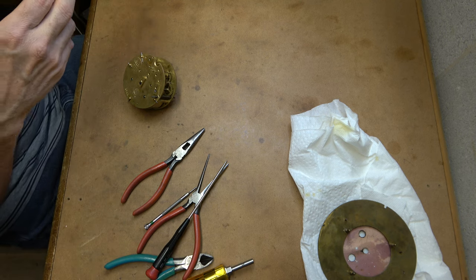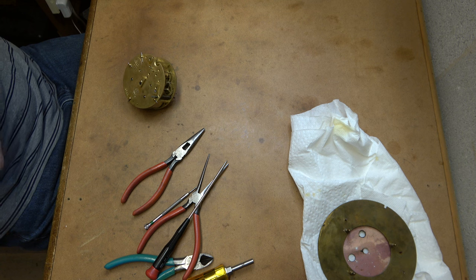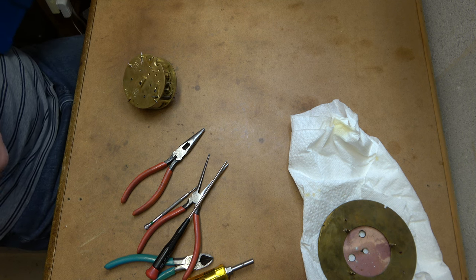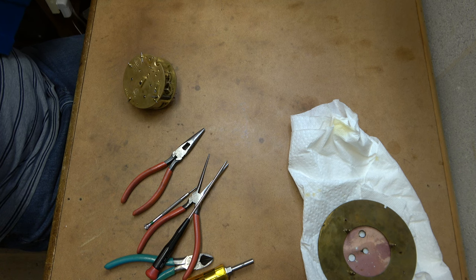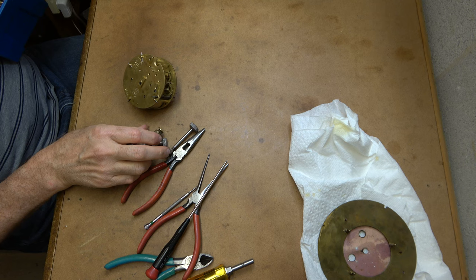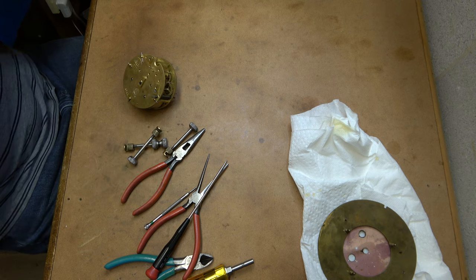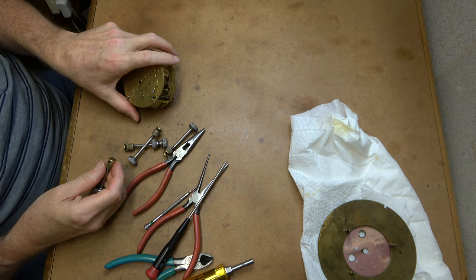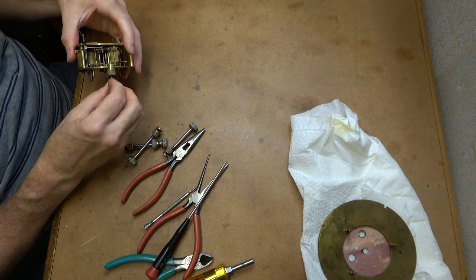All right, let me get some movement holders here. Movement stands, whatever you want to call them. And we'll just support this movement here.